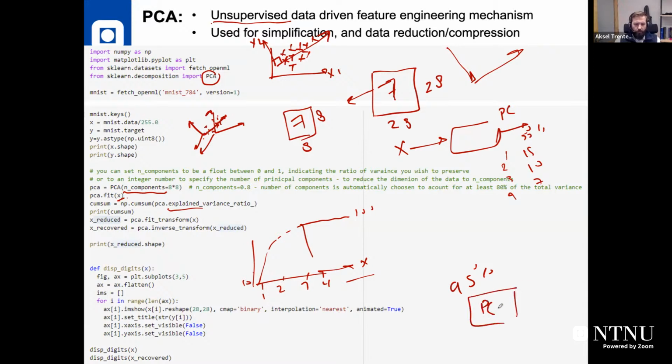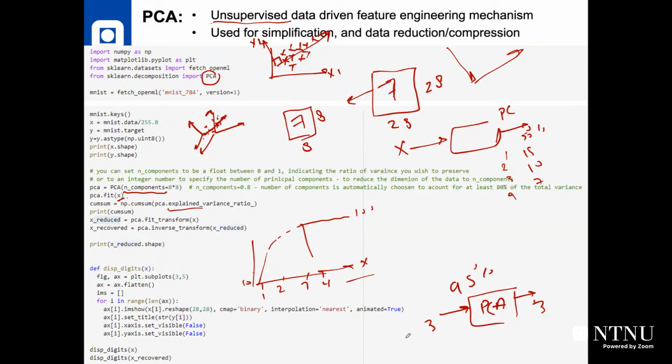In fact, if the input is three features, the output also will be three principal components. It will be the same number, but we just change the orientation to explain more variance, right? It's like creating a mapping between inputs and outputs.